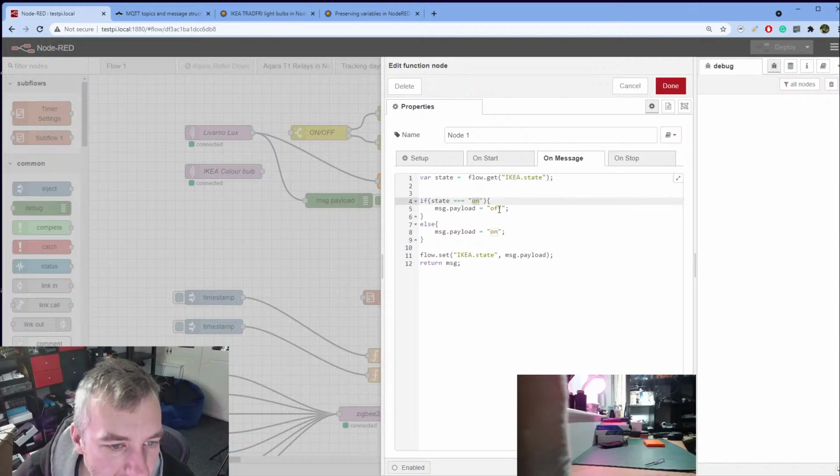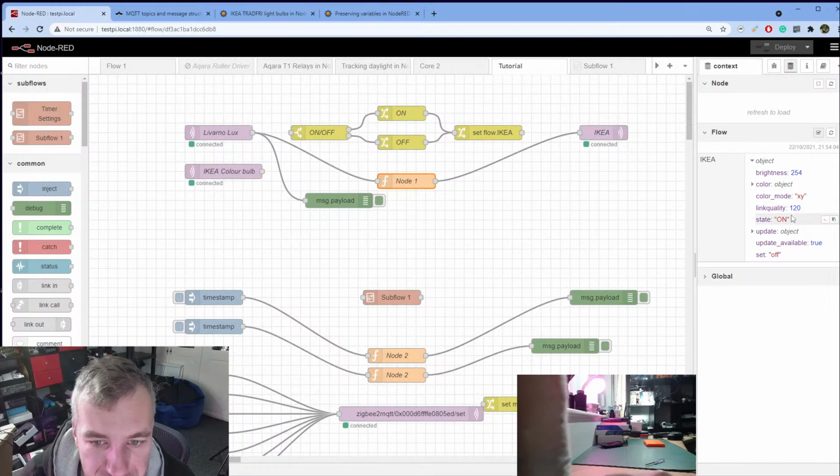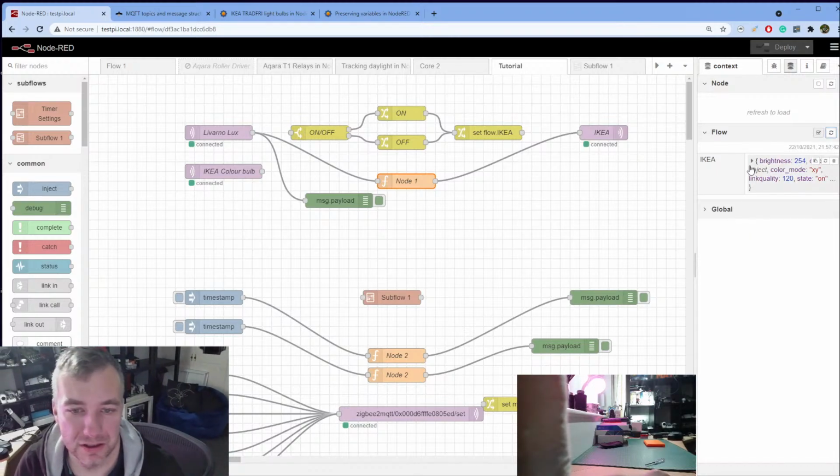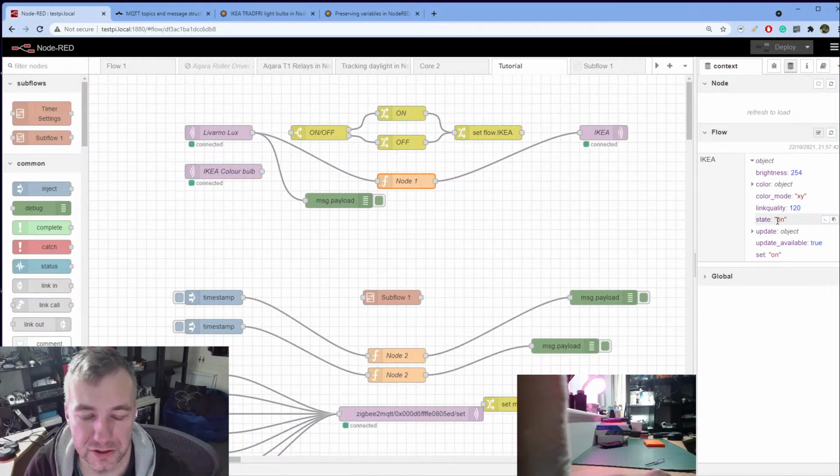If payload is on, if state is on, we want off. Otherwise, we want the value to be on, and then this one. I don't think FlowSet actually wrote this. I don't, because in here we still have it, so we can't do it this way, unfortunately, because that would change. Oh no, it did change.